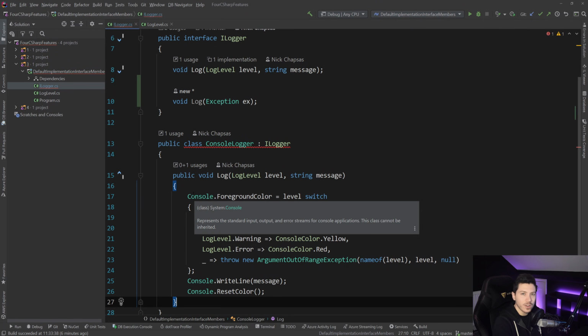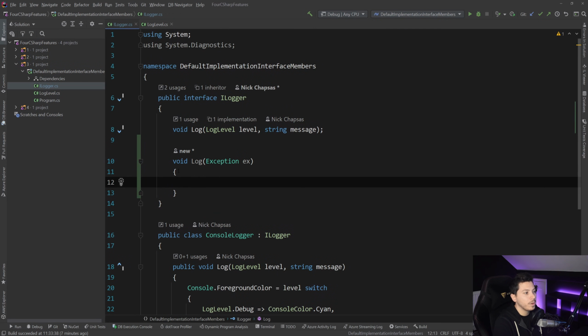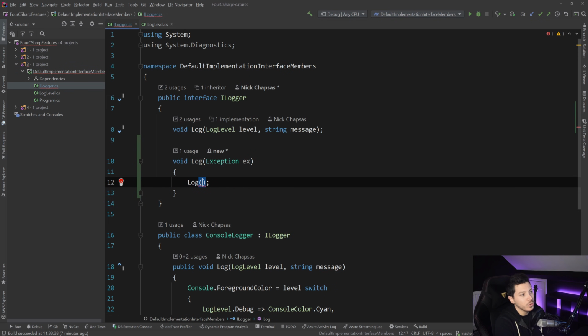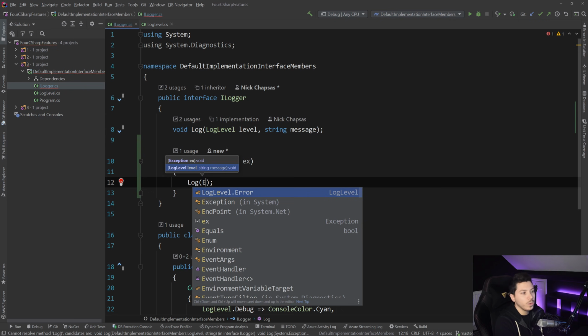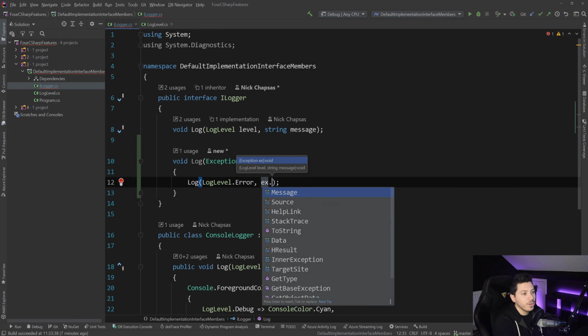And C# developers said, okay, I'm going to add a feature, and it's called default member implementations, or default implementation interface members. It basically means that you can have implementations in your interface. Now, interfaces until now have been a shell, a contract for your system to know how things should be built and how they should come together and what form they should take. But now you can actually use this feature to do exactly what I did in that class, but for every single one of those implementations.